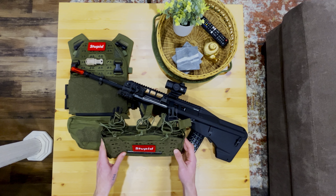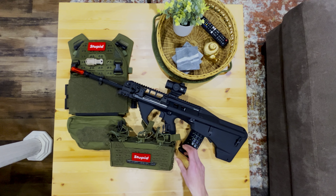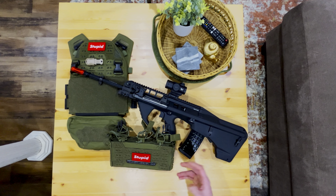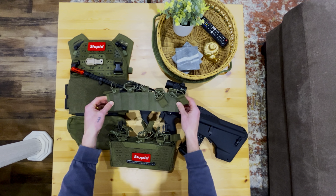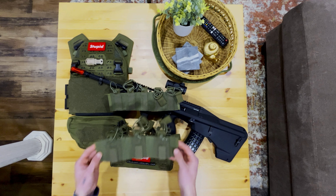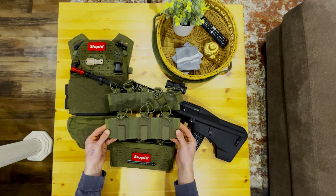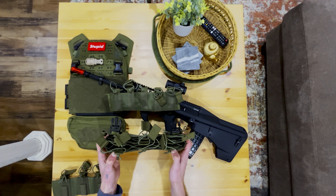So, next, the inserts. It comes with a handful of inserts, or at least you could purchase a handful of inserts. The first one is the pistol magazine insert. The second one is your AR magazine insert. And the third one is your DMR style insert.